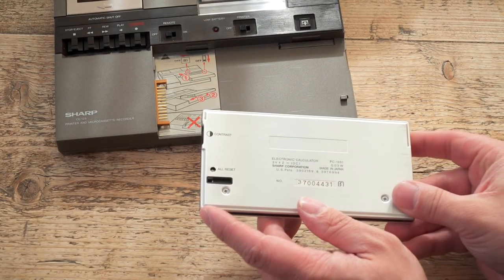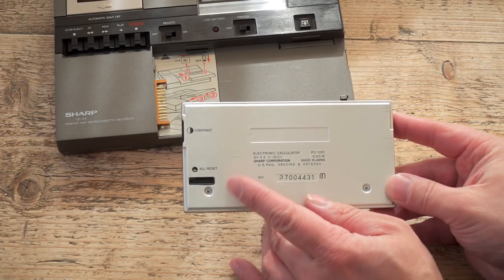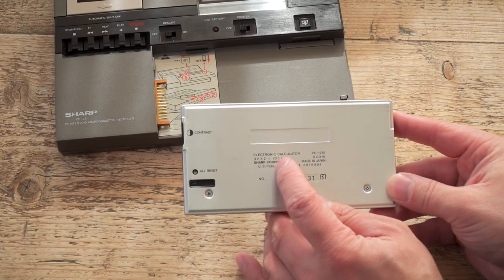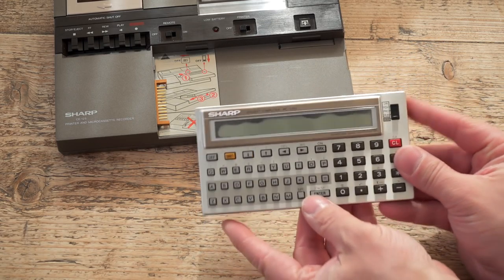Apparently, you can run this on two coin cells, which fit inside; take the two screws off there. 3 volts from two coin cells there. The reset button is on there, and a contrast button on the side.